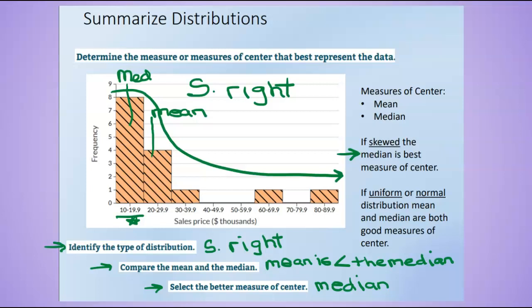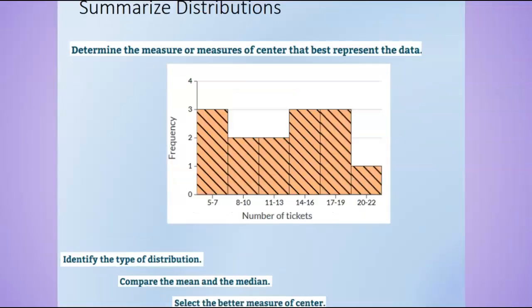So if I were to tell my boss that we sold more things, we sold eight times as much. We had 8 times as much sales between 10 and 19.9 thousand than we did any other interval. So most of our sales were in this range. You know, sometimes that would come in handy if you were working in a retail establishment. Okay, let's look at another one.